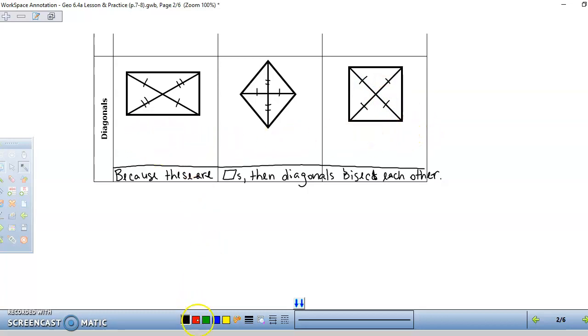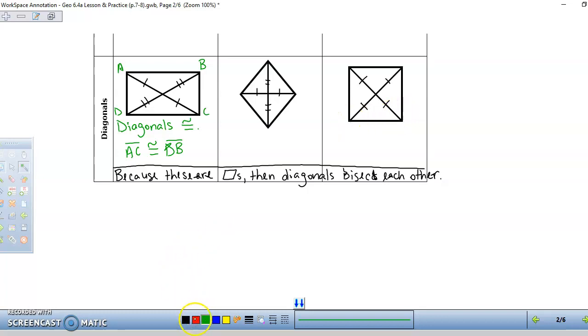Okay, the next piece of information for specialties of a rectangle with diagonals. The diagonals are congruent when you have a rectangle. So in other words, if I had letters on these, let's say this is A and this is B and this is C and this is D, I would know that AC is congruent to DB. Okay, and that's only if it's a rectangle, but because a square is a type of rectangle, that also applies to the square.